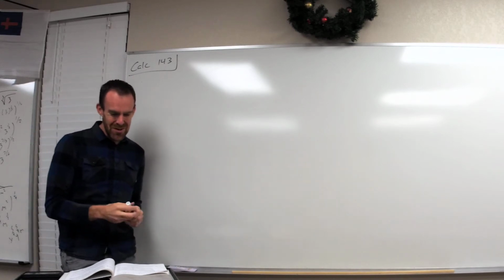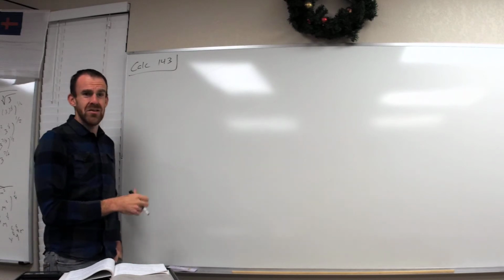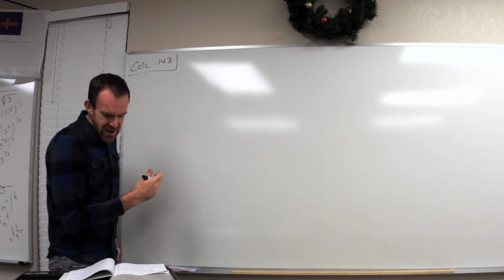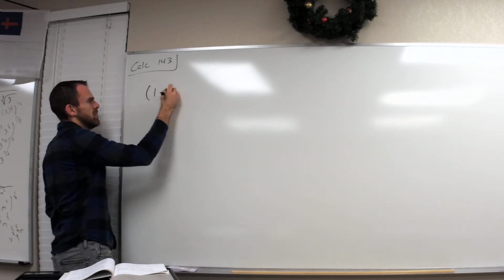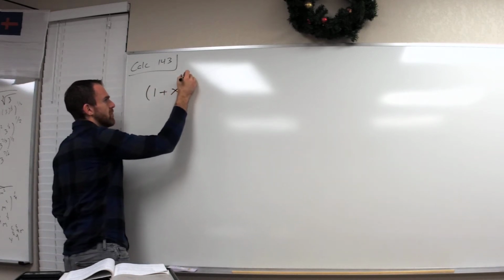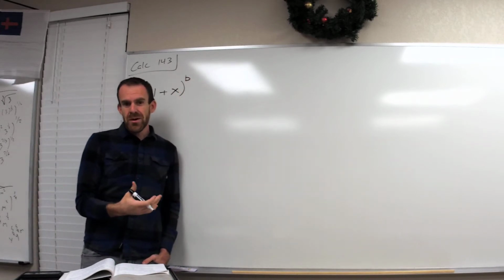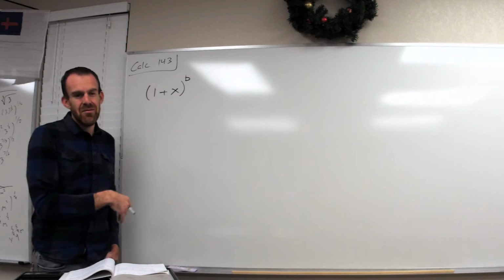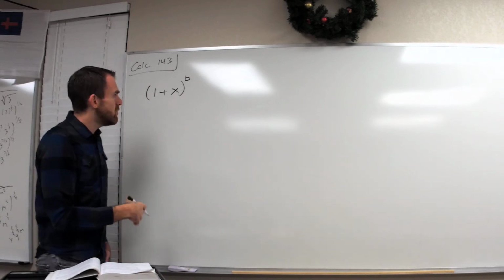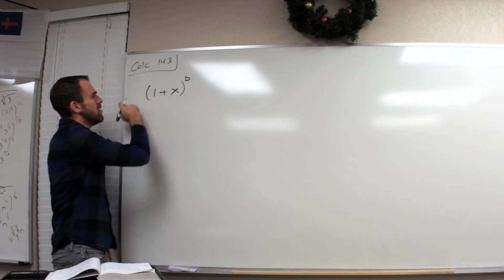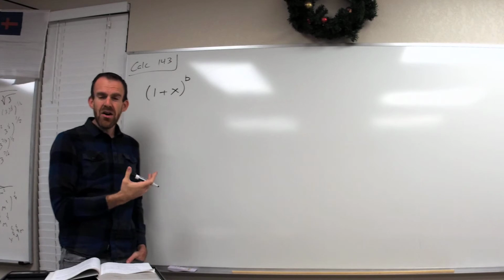Today we're going to talk about the binomial series. The idea is this. When we have 1 plus x to a power b, if b is a finite number like 3, we can write out all the terms and we're set. We could just add them. But as b becomes larger and larger, or in fact possibly infinite, we want to find other ways to address this. How are we going to do this?